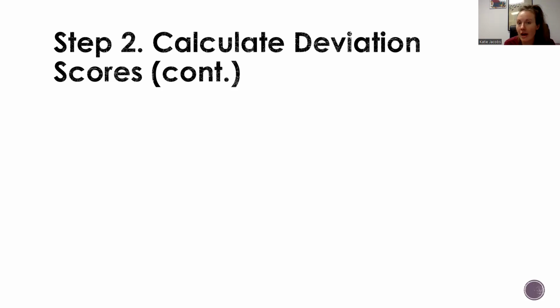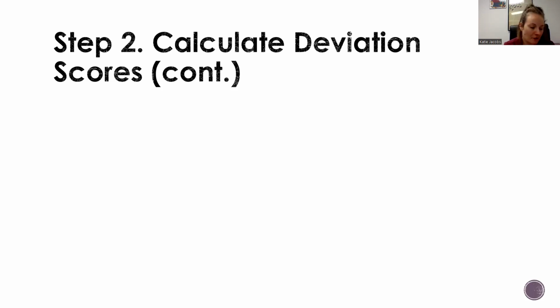What could we do to every single one of our deviation scores? What we do to one deviation score, we have to do to all of them. That won't change the proportion. That will allow us to turn all of them positive. There are two different things that we can do. So make sure you've come up with your answer before you move on, because this is very critical.